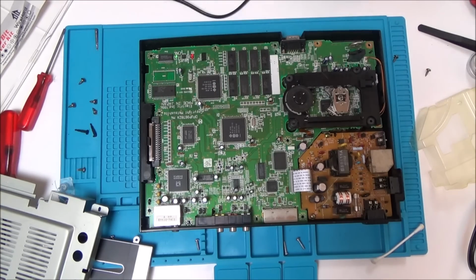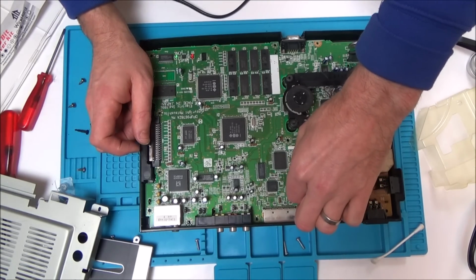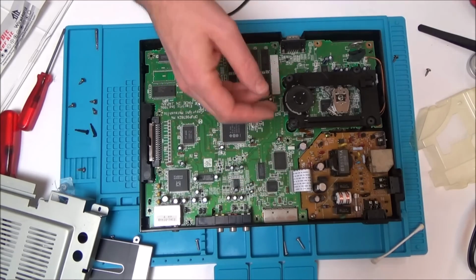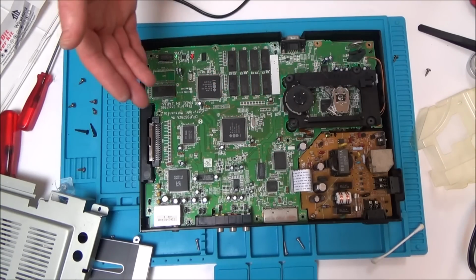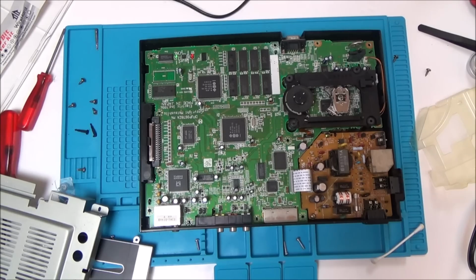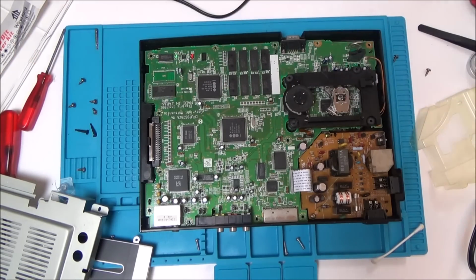See, that means that this would have had to become disconnected naturally. And the thing is, given this a wobble now, it really is in there very tight. So I think that might be unlikely. So maybe with this one here, there might be an intermittent fault with it. Or maybe because it hasn't been used in so long, it's working fine now. But I might start using this, and then maybe after a few hours or a couple of days, the problem might come back. In which case, if it does, then that's fine. I will then do the repair video on it then.